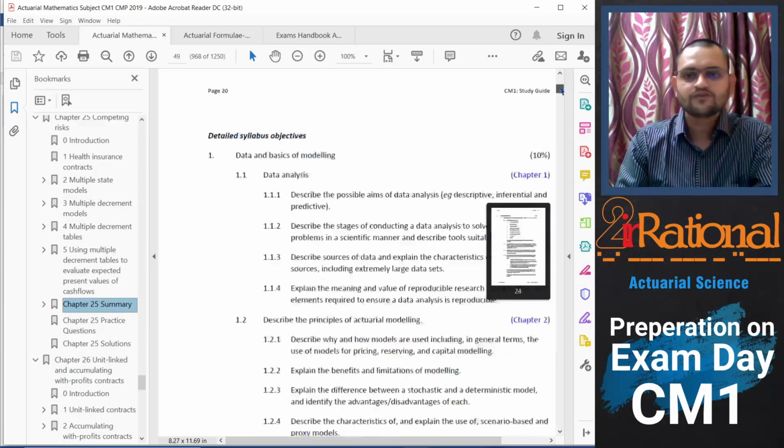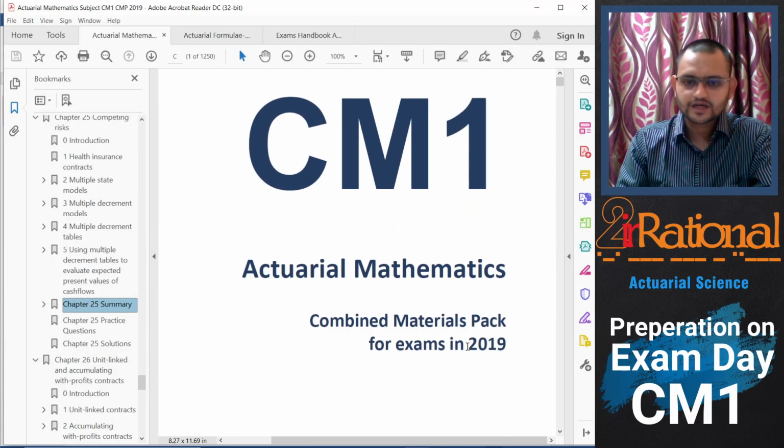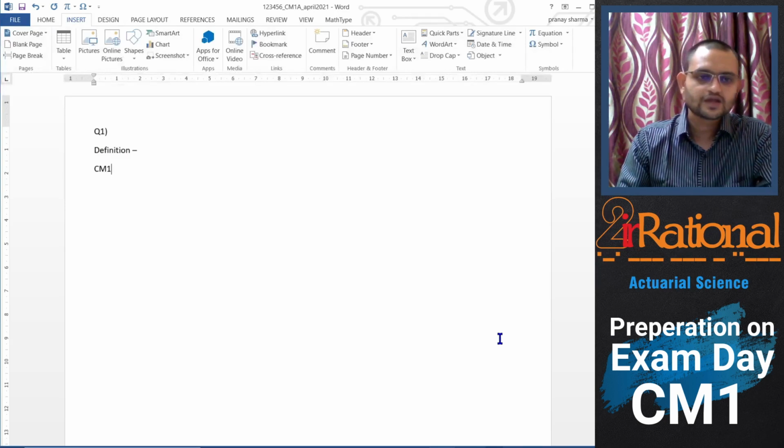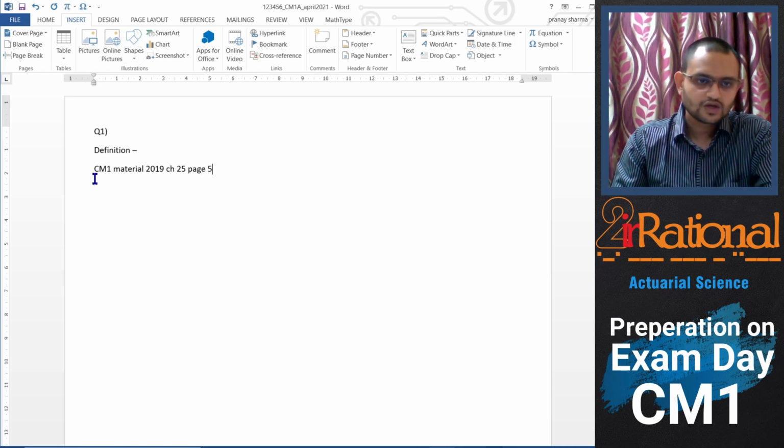So you can say CM1 material, and this is 2019 material. Okay, so you can specify that. So you can say CM1 material 2019 and specify the page number. So let's say chapter 25 page 5. Okay, so write it as a reference.